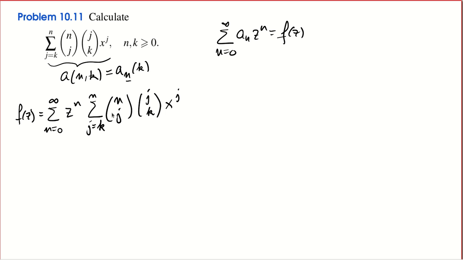There is a way to deal with this type of thing, but it's more complicated than the trick we are going to apply here. What we are going to do is exploit the fact that if you have combinatorial coefficients in which this number here is larger than this one, or is negative, then the coefficient is 0.